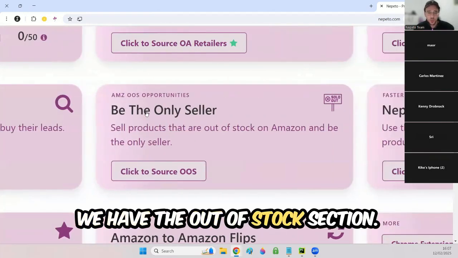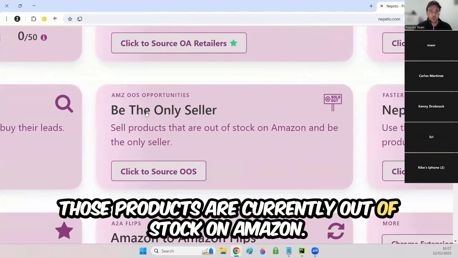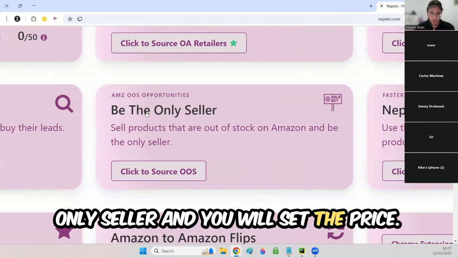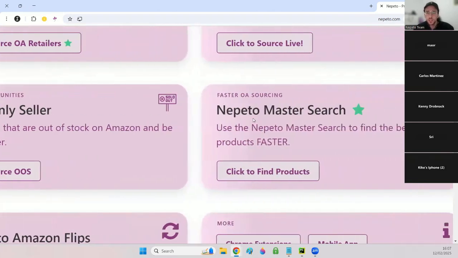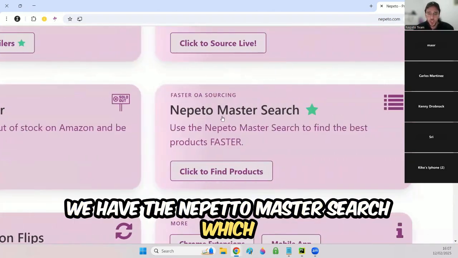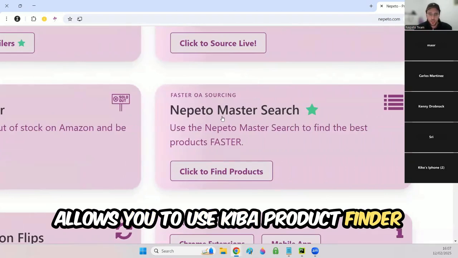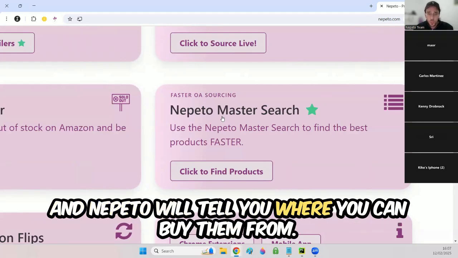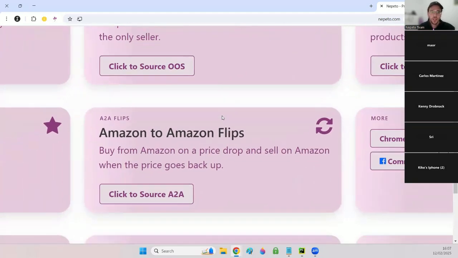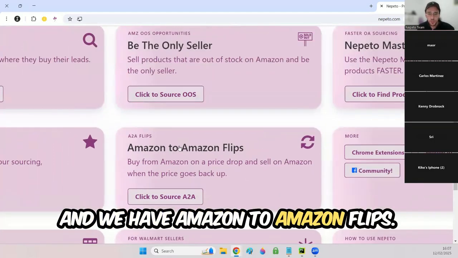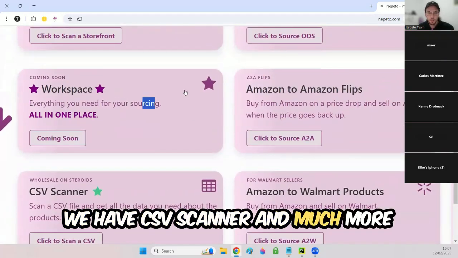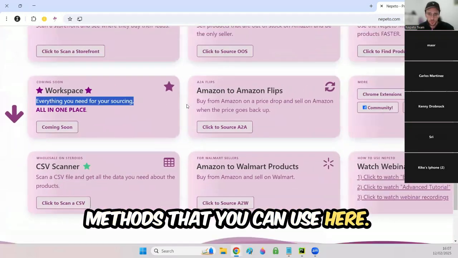We have the out of stock section. Those products are currently out of stock on Amazon. That means that you're gonna be the only seller and you will set the price. We have the Nepeto Master Search, which allows you to use Keepa Product Finder and its great abilities to find products. And Nepeto will tell you where you can buy them from. And we have Amazon to Amazon flips. We have CSV scanner and much more methods that you can use here.